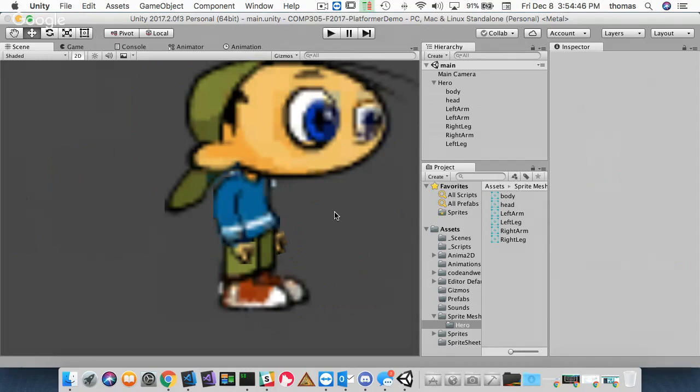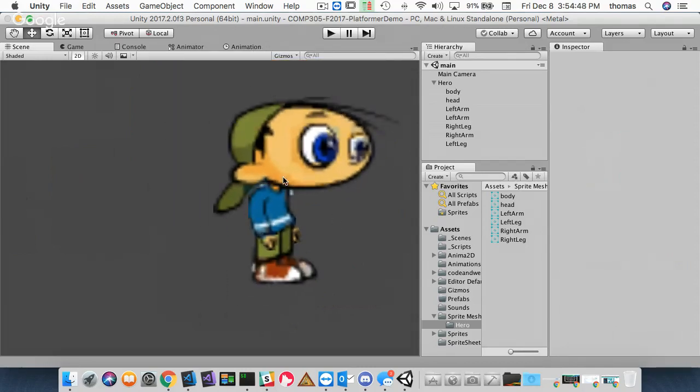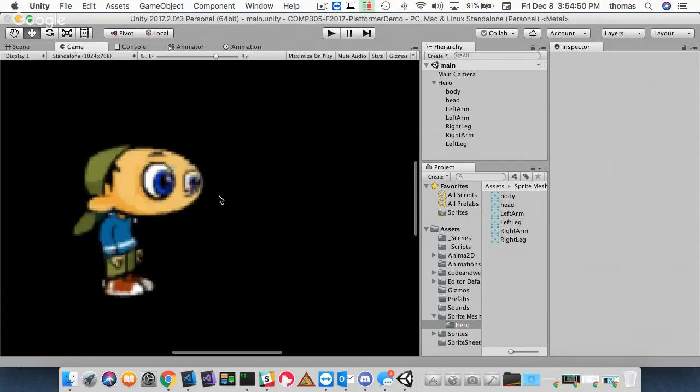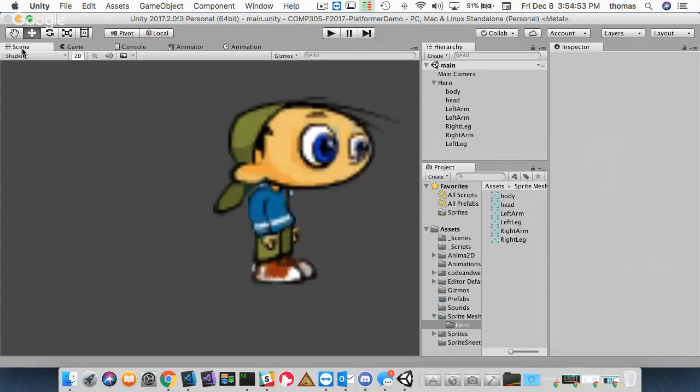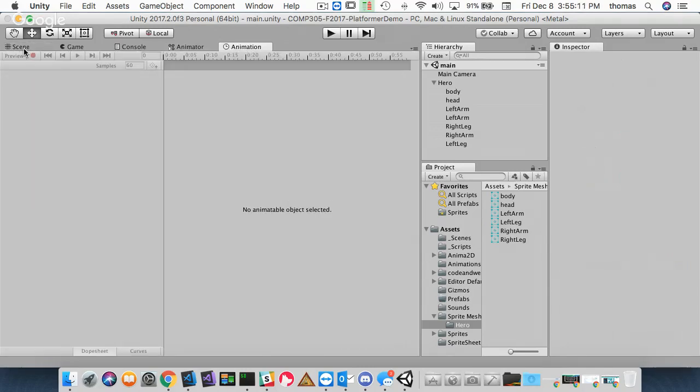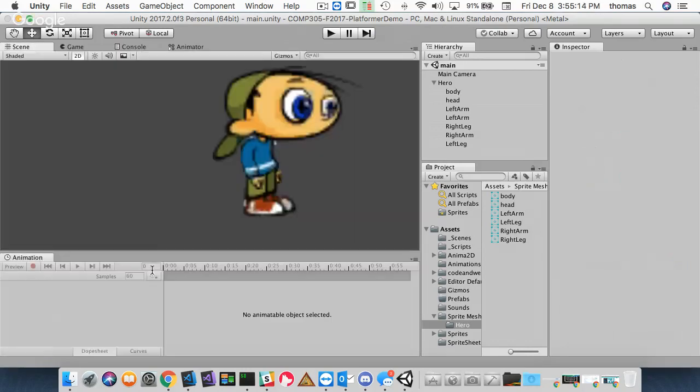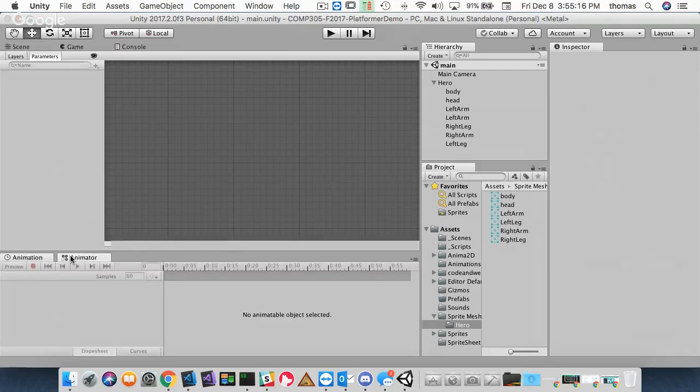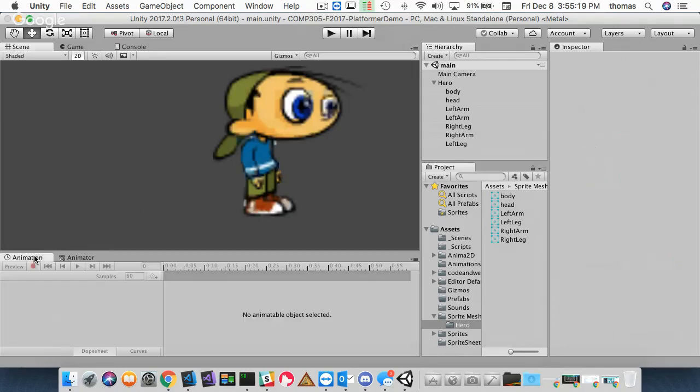Okay, so good. So I've saved this character now, and you can see that for the most part, he's there. If I go to the game, you can see how big he's going to appear in our game. Unfortunately, what Unity does is the layout wasn't saved. So we're going to just fix that layout again. So I'm going to move this over as much as possible in the inspector. And what I want to do is make that layout happen. So I'm going to pull the animator or the animation down into the screen. So in my scene, let's pull that animation layer down, pull the animator down as a tab next to it, save the scene, right?